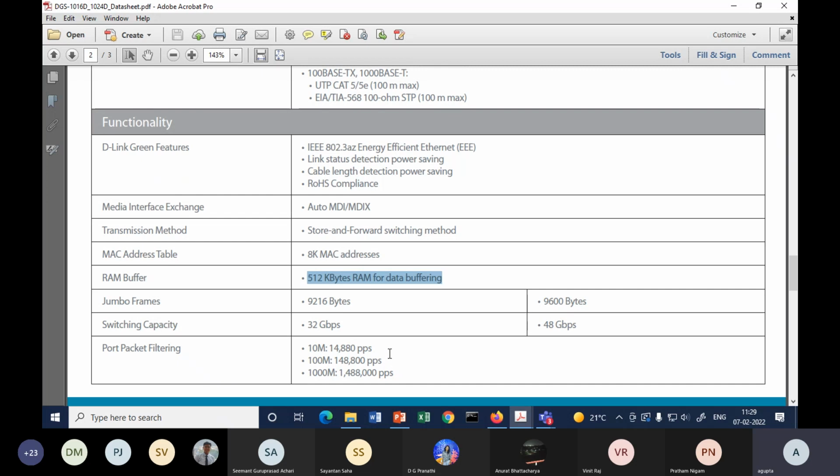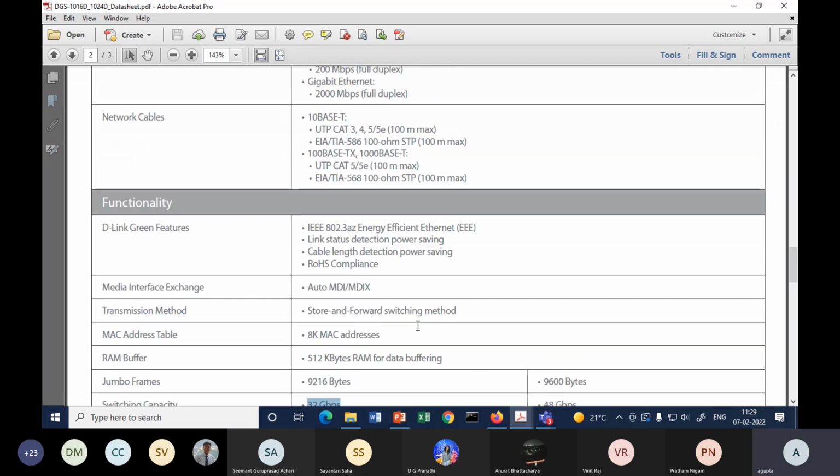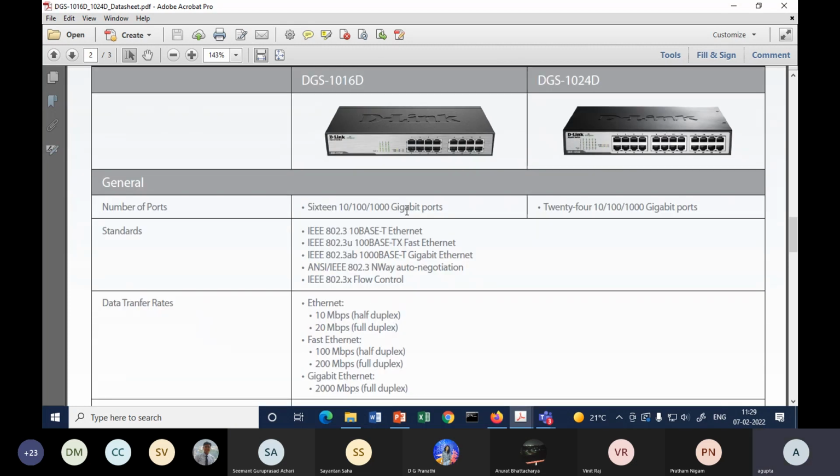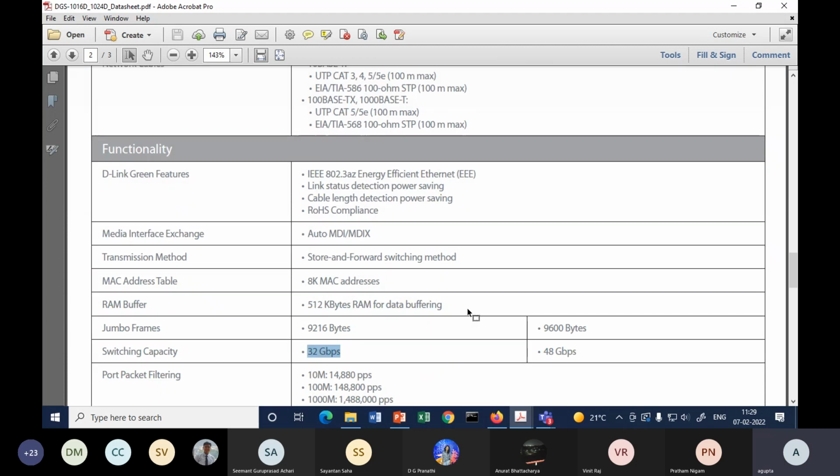Forget about these jumbo frames and so on. But this is switching capacity. The 32 Gbps, because there are 16 ports of 1 Gbps, and then you have full duplex operation. So when you choose a switch, you will always see there's a link between switching capacity and that. The switching capacity will always be at least 2 times the maximum capacity of the ports, because maximum is maximum, everybody transmits data at that speed, and 2 times because it is full duplex. So 16 into 2 is 32. This is 24 into 2, 48 Gbps.